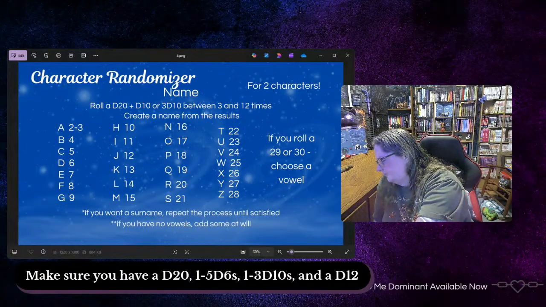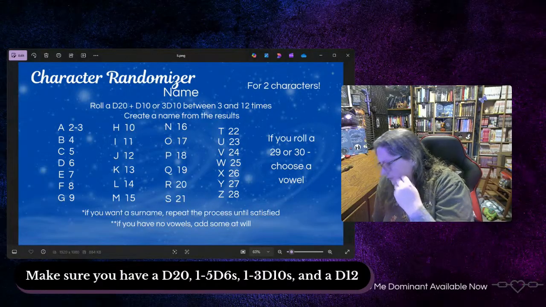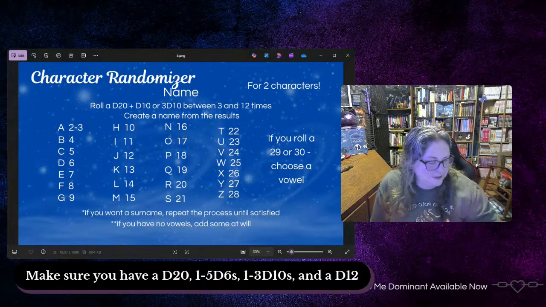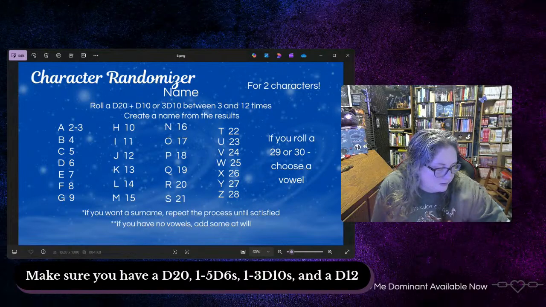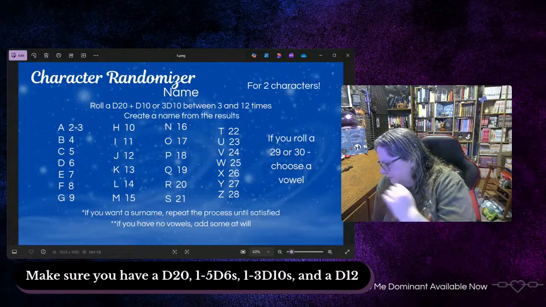So what I'll do is I'm going to do a D20 and a D10. I got a 10, so I got the letter H for my male character. Roll it again.